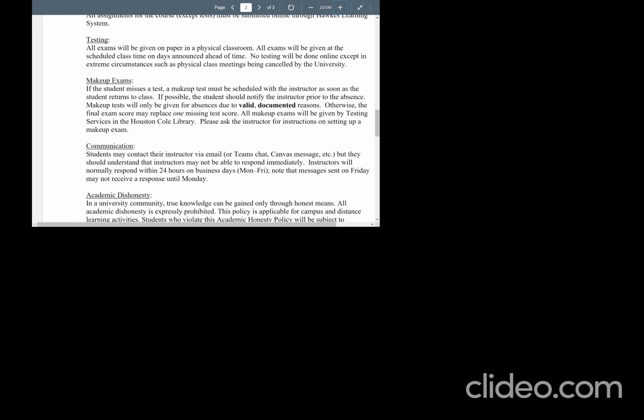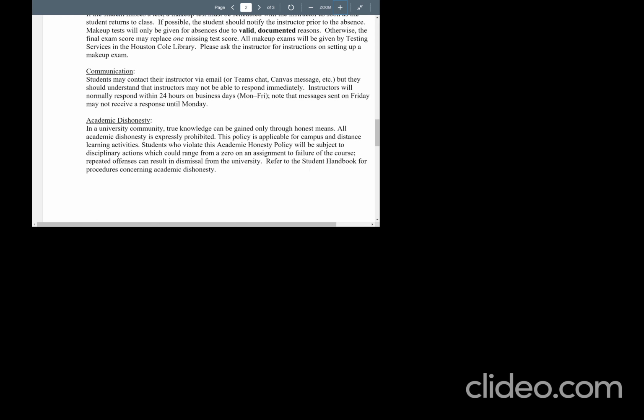Usually really quick. I'll get back to you as soon as I can. So one reason for saying that is if you don't get a response from me reasonably soon, send me another email and make sure I got the first. Every once in a while something weird will happen and it'll go in the junk folder. Sometimes you'll try to send me one and it won't go through. I'll still answer your email on the weekend. Okay.